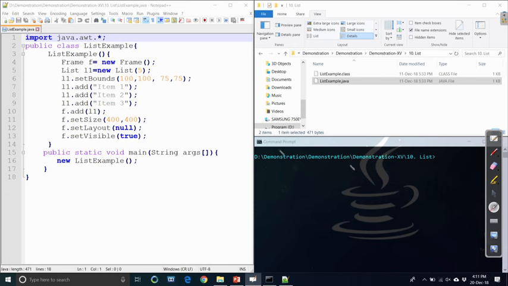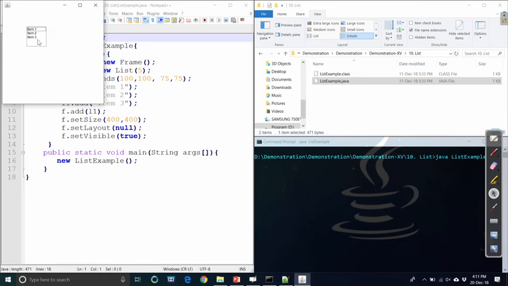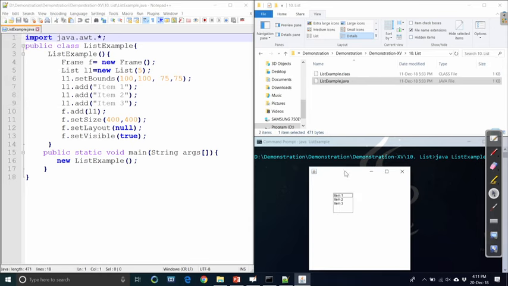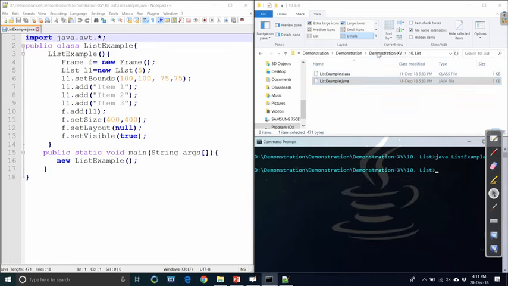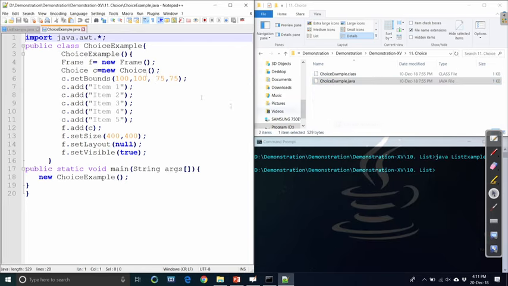So, now we will see this example, which includes a list of 5 items. Presently, it contains only 2 items and it shows this. As you see here, if we select any one item, it shows the selection. So, automatically it is done with very simple code. You can see how many things we can do. Now, we will see an alternative to list items also. There is another variation of this list called the choice.